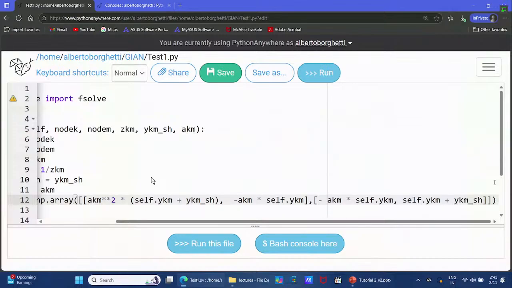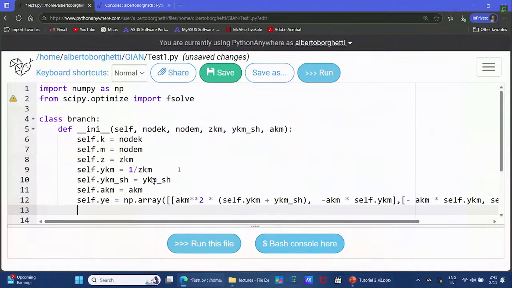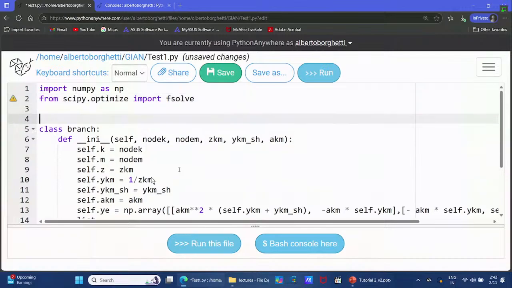And I would like to complete by saying that I would like to have a list of all the objects that we implement or instantiate. So if you have one line or three lines and so on, at the beginning I will start with just one line, so I will put this object in a list. So I create a list branch, and at first I need to initialize it. At the beginning it is just a collection of objects, and it is completely empty.